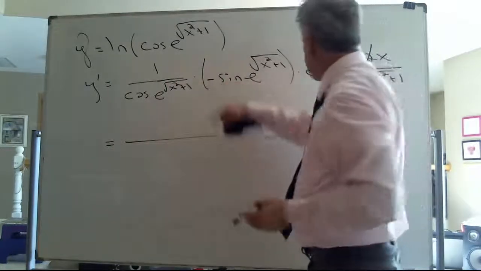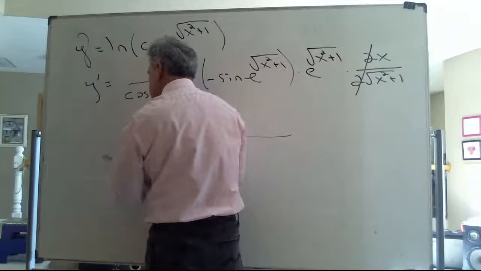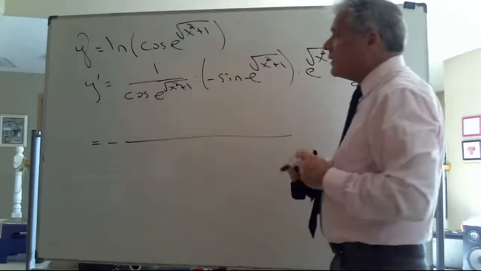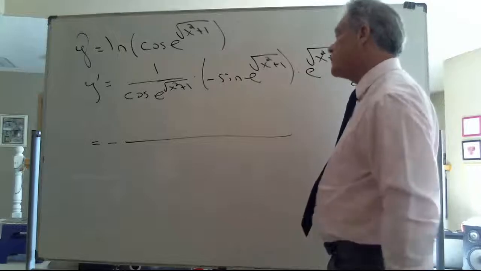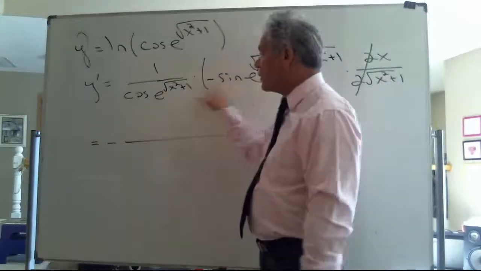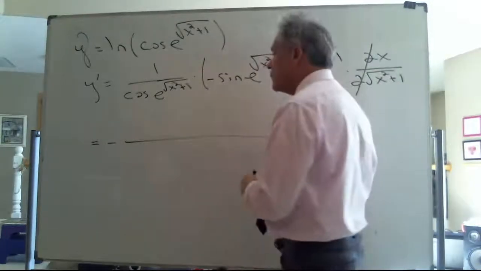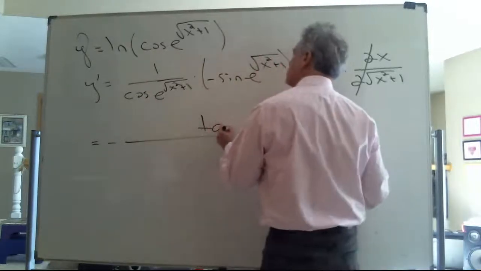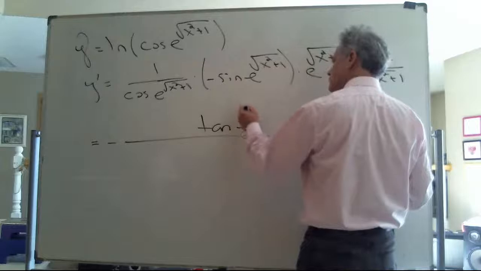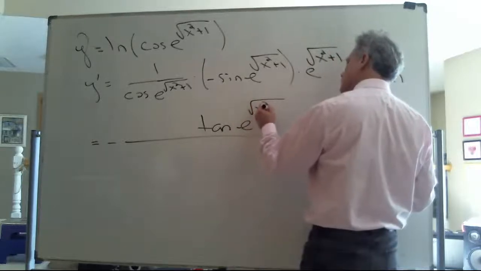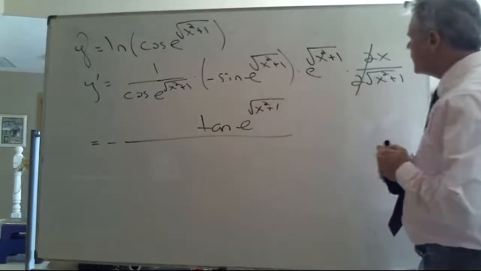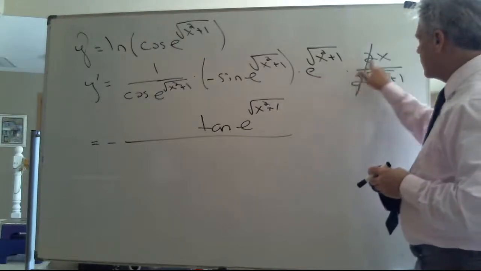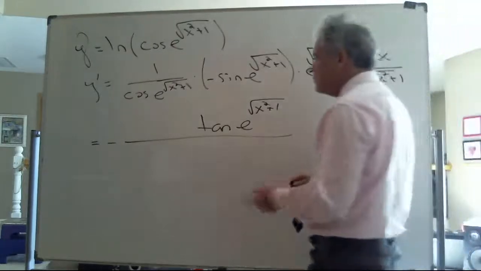Looks to me like I have a negative sign that needs to be pulled out. Again, in my most lazy fashion, do you mind if I just rewrite the sine of that thing over the cosine of the same darn thing as merely the tangent of the thing? So let's see, what if I now take care of upstairs? I guess this exponential factor and that monomial factor, I'll put them in.